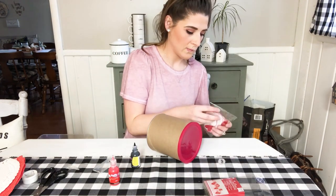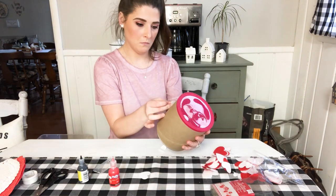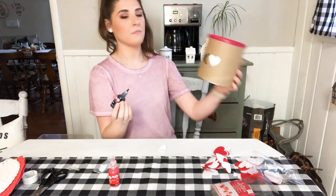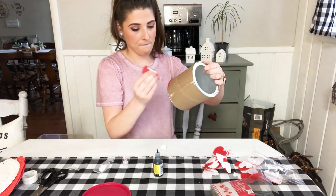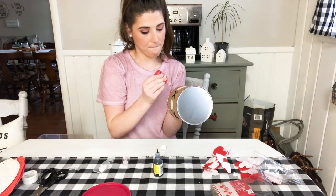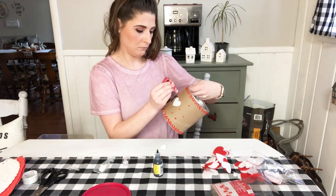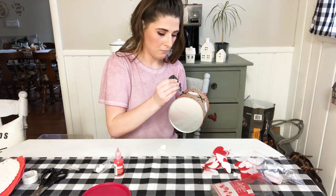Now I'm going to do a little DIY. This is actually a cocoa can from Christmas — we had hot cocoa and used it all, and I saved the can because I thought I could probably make something out of it. So I decided to make a cute little jar for Valentine's Day. I took off the paper and kept it brown because the brown matched my aesthetic. Then I used those felt heart stickers and added two of them, and between them I put two black X's with puffy paint. I decorated it with the puffy paint, making cute little designs and polka dots. With the white hearts, I ended up putting smaller pink felt hearts in the middle of them, which really added a statement and incorporated all of the colors I was using. This was really fun, really simple, and really cheap because I already had everything at the house. It's just fun to always recreate things with stuff you already have.